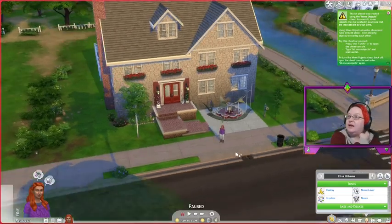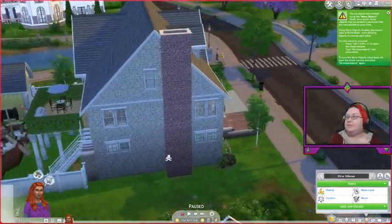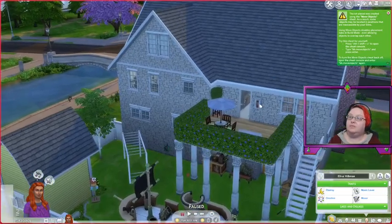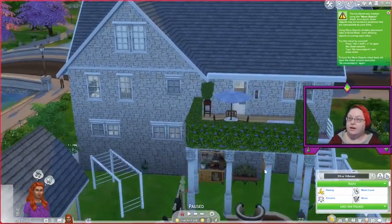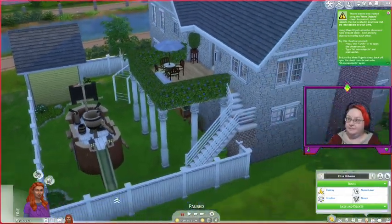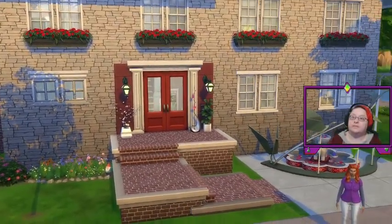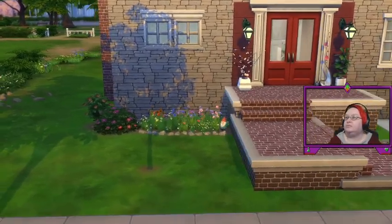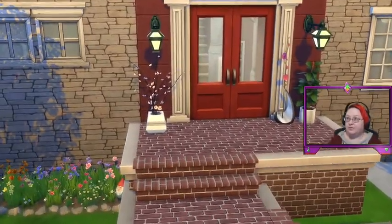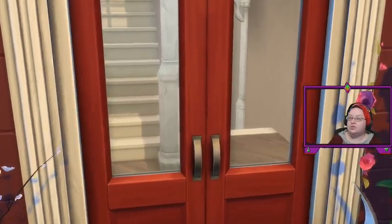Let's take a look at the outside of this. Look at this. I love that they removed the railings. I love this, Trinity. Amazing job. And the fire extinguisher by the grill. Great idea. Look at these little individually placed rocks. Super cute, super cool detail. Alrighty, let's go tour this. Oh, I found a gnome. Yeah, those are all individually placed rocks and shrunk, which you have to do every time for every rock. All the little colors of red, and that's a shrunken down rubber tree, which is just so cute.